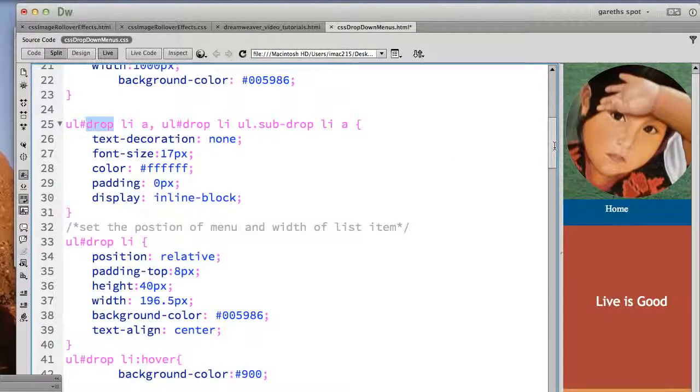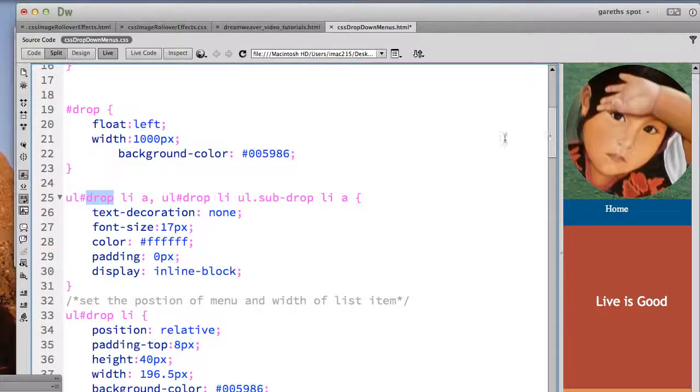I just changed the name to drop, and I float it left, make it 1,000 pixels wide, and give the entire thing a background color. Then notice we talk to the various unordered list items and the anchor tags, and you can go through and look at the code.